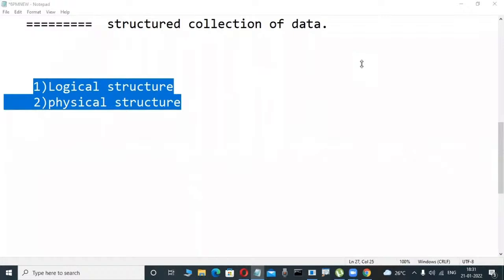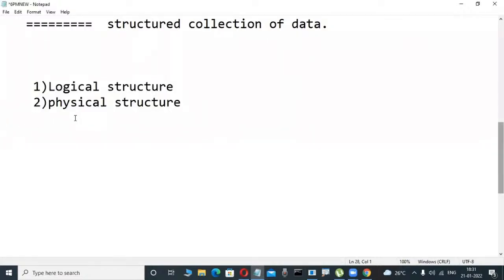Anybody? Some fellows are telling logical structure means logical structure, physical structure means physical structure only. No, don't tell like that. What is logical, what is physical is very easy. Suppose you are a Java, Python, or Oracle developer, or I am a PLSQL developer. We are all basic-level programmers. We are all working in which structure, in Oracle or SQL Server or MySQL? In which structure are we all working? Very good. Logical structure. Some fellows are telling logical structure only. Yes. What is that logical structure?